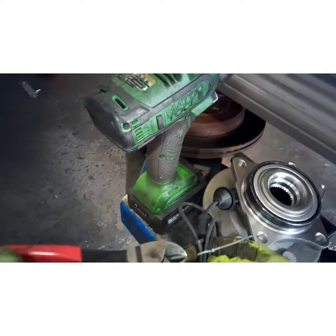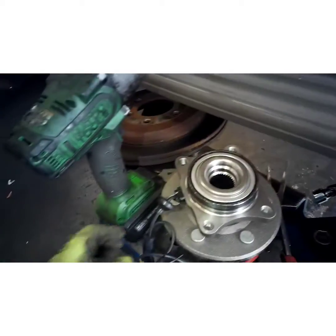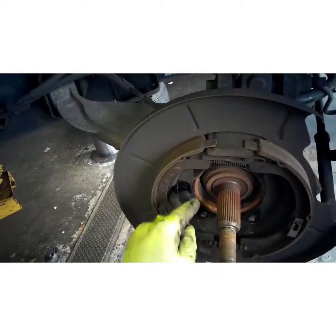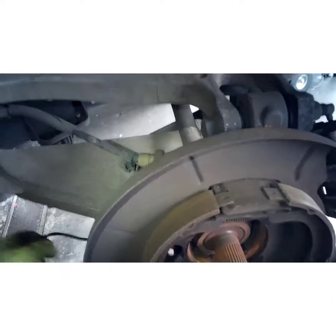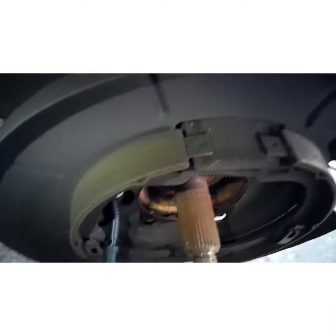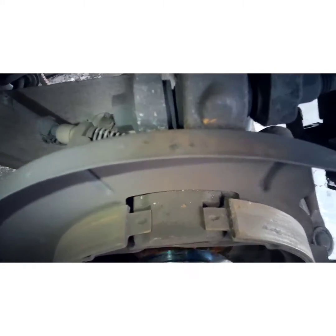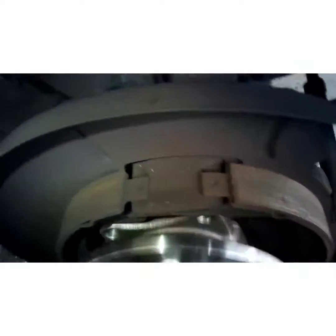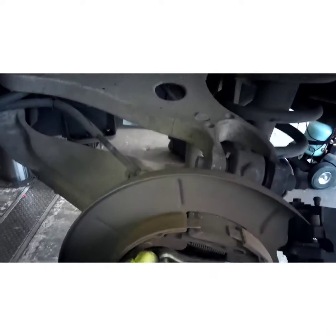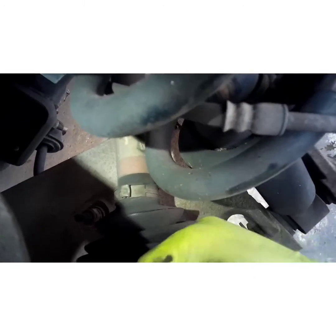Grab your new part. Let's cut this little zip tie off. Get your wire through first. Wiggle it back and forth till it pushes over the axle. Pull your wire through, being careful not to damage it. Now push in, and while pushing in, you should be able to start your bolts.